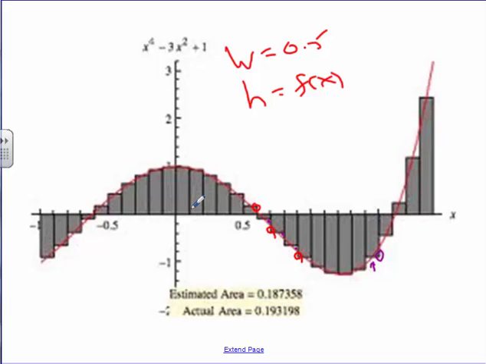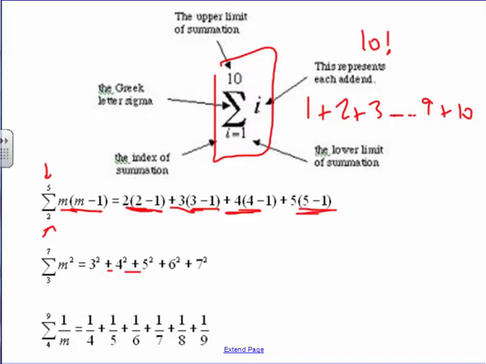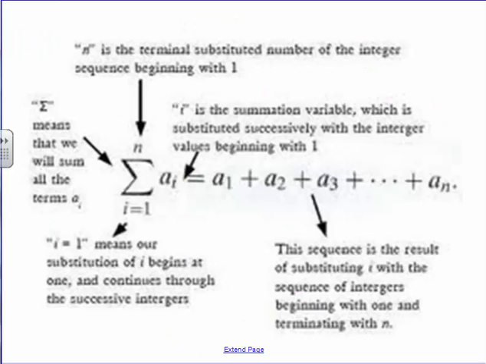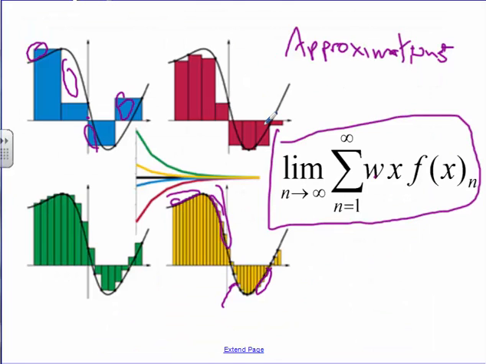So pretty much every university course will ask you to do some sort of Riemann-type sums. At the end of the day, what you need to know is that a Riemann sum really involves the sum of very, very, very small shapes. And if the width is small, like say 0.5 or 0.1, it works better, which is why you may see some formula like this at some point right here: the limit as n approaches infinity. So you want to have an infinite number of really small widths. Your widths want to be infinitesimally tiny, so tiny that you can't even see the difference. That would actually be very, very exact.